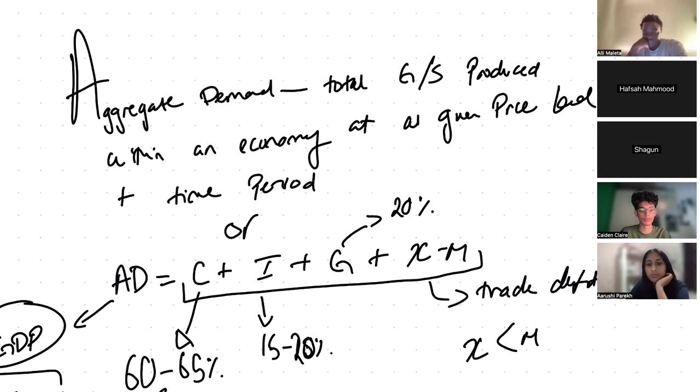Could you say the political party that's in control? Yeah. So you'd expect Labour to spend more, Conservatives to spend less. Labour is more of your Keynesian view. They believe that government spending is the pivotal part to generating economic growth because we have the multiplier effect. And then your Conservatives believe in more of a free market approach. They believe less spending, less influencing markets will lead to growth. Any other factors?